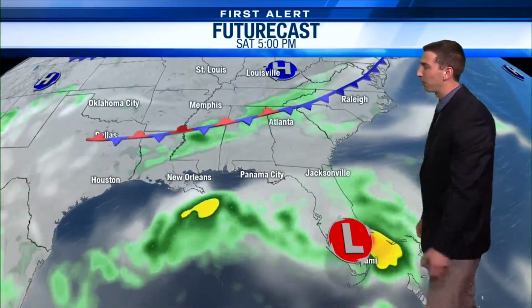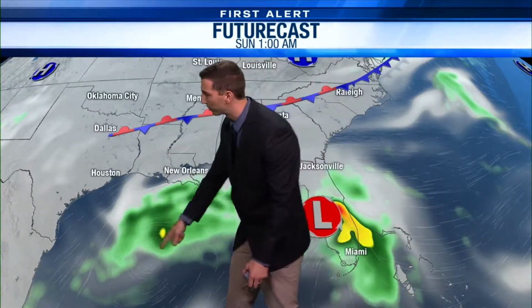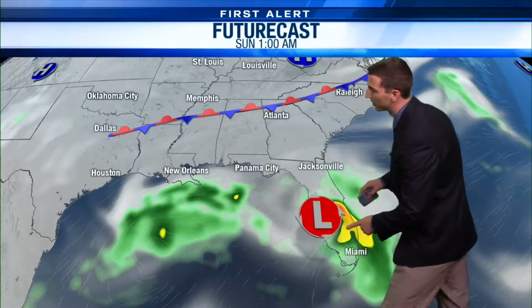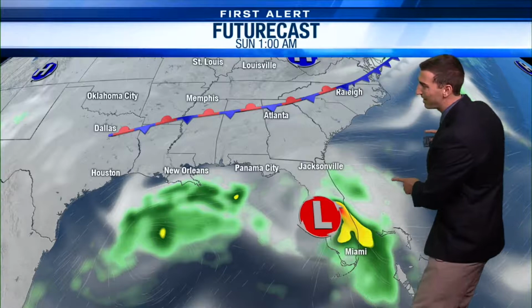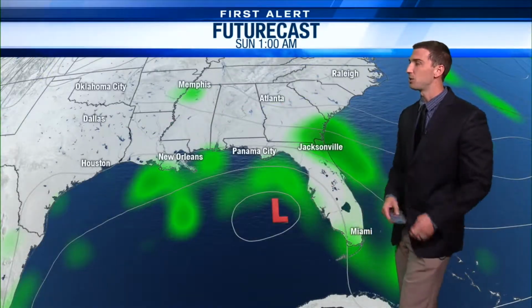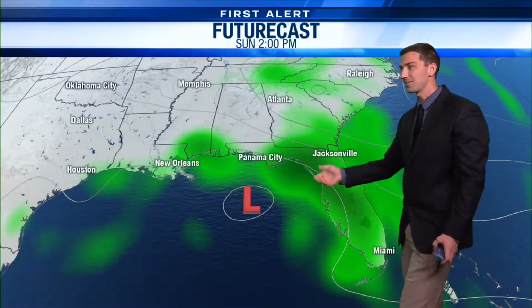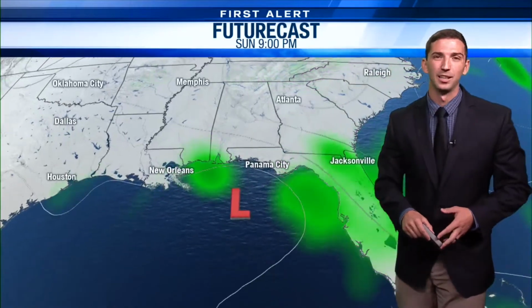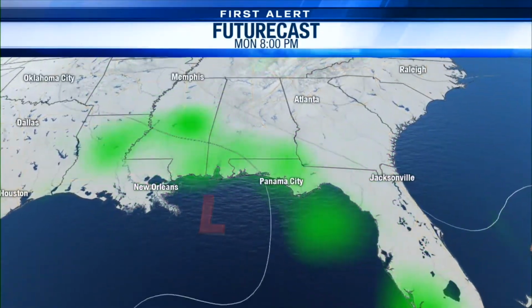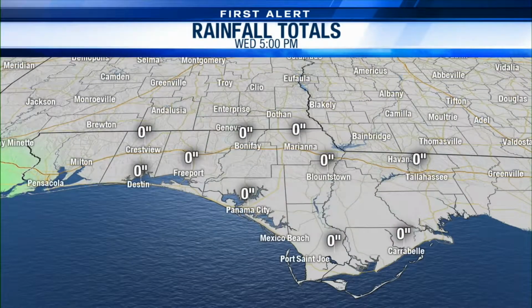So here's our area of low by the time we head into Saturday. See it moving across the peninsula. There's our TUT that's going to move into the western part of the Gulf of Mexico. That's going to be pulling on it, and you notice the wind arrows here going from east to west. So that is the shear. This will continue to work into our area. And the latest GFS run shown here, well, it doesn't show much. It's rather weak and uninspiring, but it will bring us a good bit of rain if it does decide to move into that area. So if all else fails, we are going to get some rain out of this.